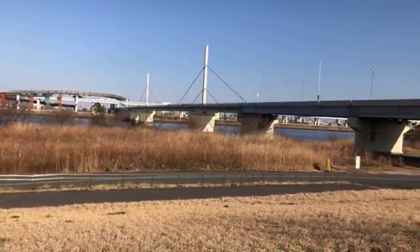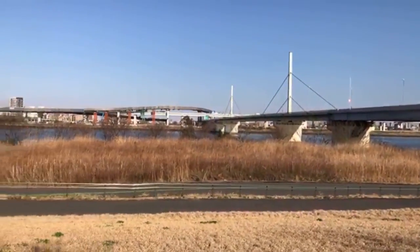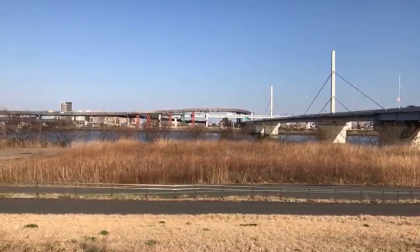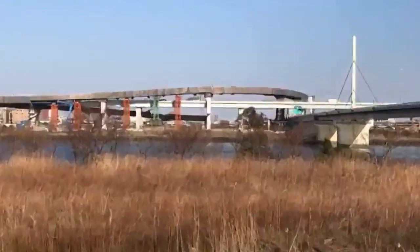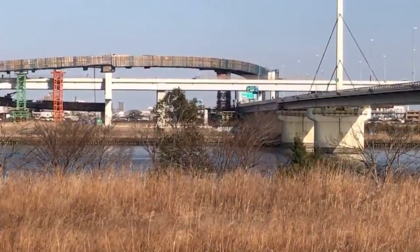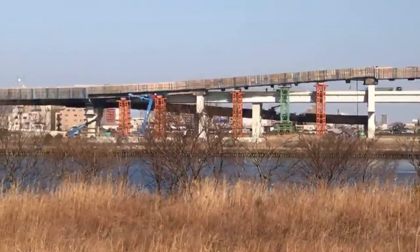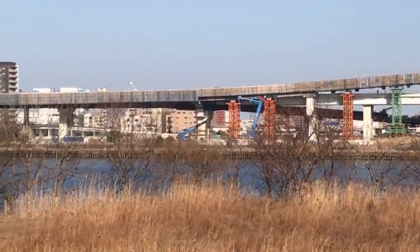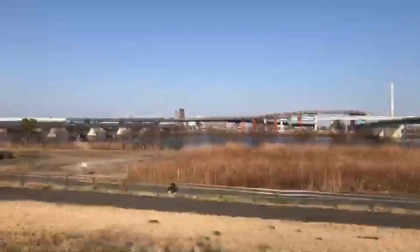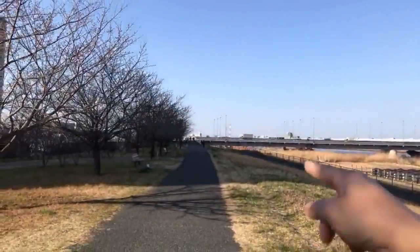And when the rainy season is here, these banks will flood a little bit. They'll come up closer. There in the distance is one of the highways that goes around the city, and you can see they're building another overpass over the overpass, which is pretty cool. It's kind of a massive construction project that they've been doing for quite a while. This is something that if you're a tourist visiting Tokyo, you're not gonna see, because I'm really far out there in the suburbs. Yeah, this is the way I came in here.